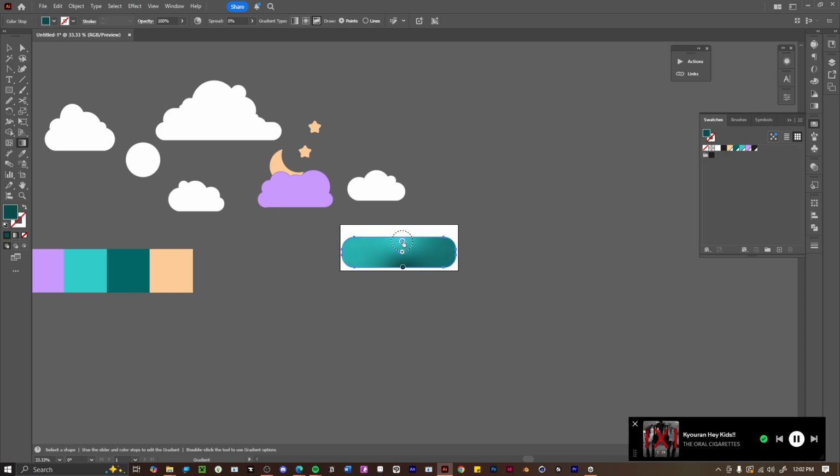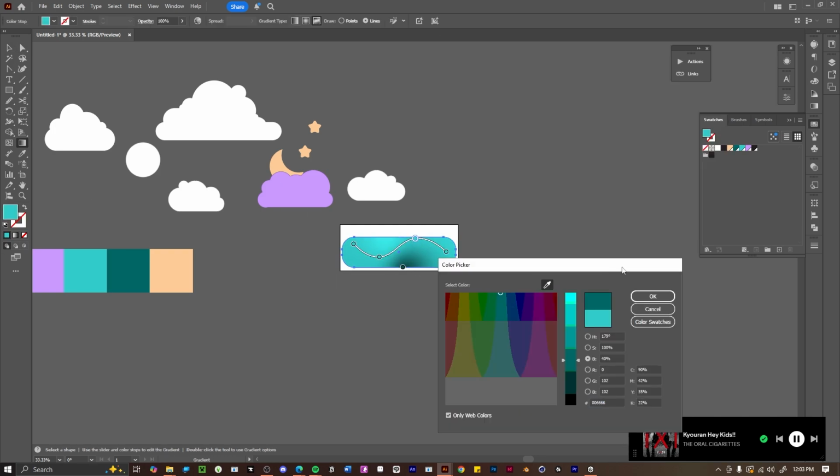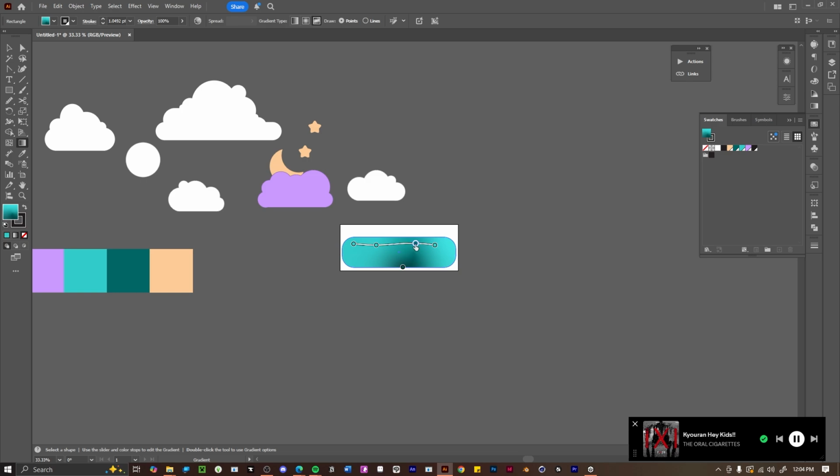Now that I've mostly settled on my color palette, I think I do add some colors later on, but mostly settled, I'm going to just go ahead and start plopping the colors into the shapes and just kind of figuring out what I like. And then after plopping those colors in, then I'm just going to start arranging everything.